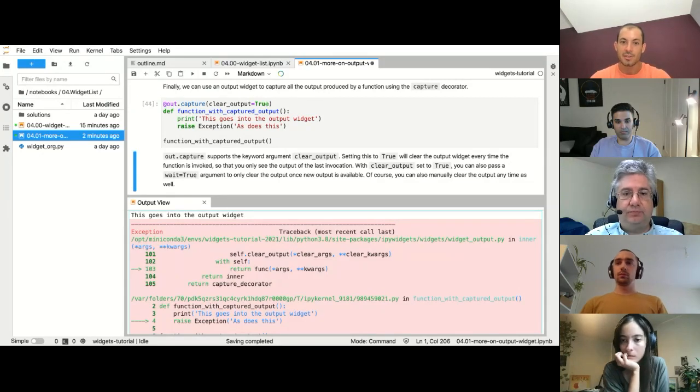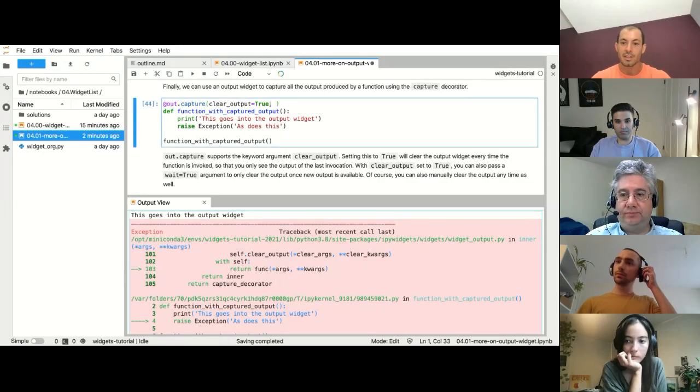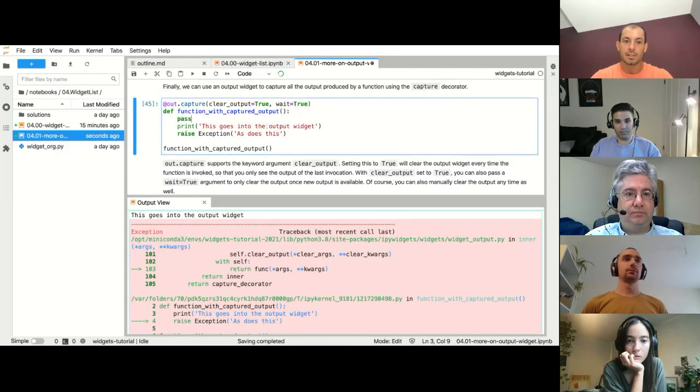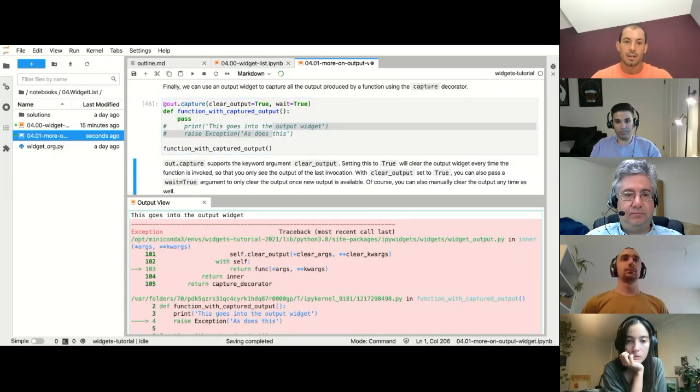The thing that is interesting that I tried yesterday is that if you use it in combination with wait equals true, and then you just pass here and comment this out, this isn't going to be clearing your output.